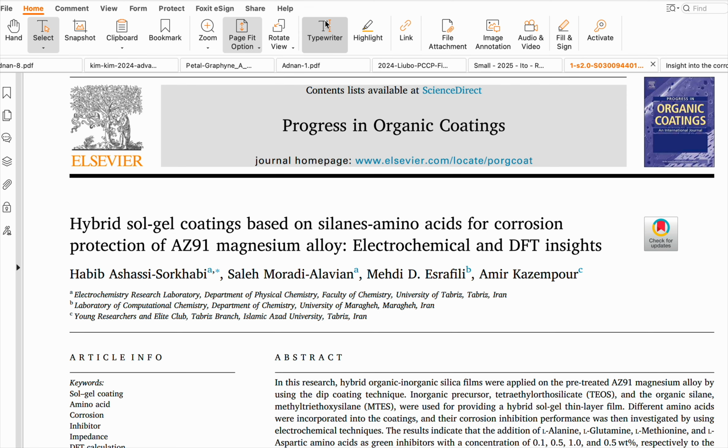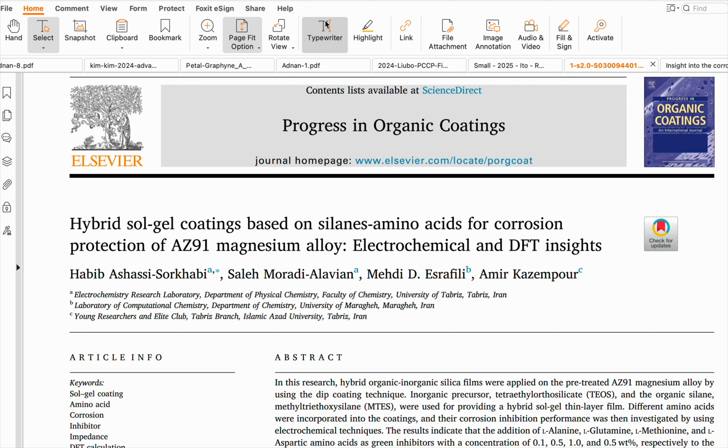Nowadays different organic molecules are used for coating the surface of different alloys or metal surfaces to protect them from corrosion. In this session I am reproducing these two papers. One I am showing here in the video, and I will share these papers with you in the group. I will reproduce them, showing how to simulate such corrosion inhibition.